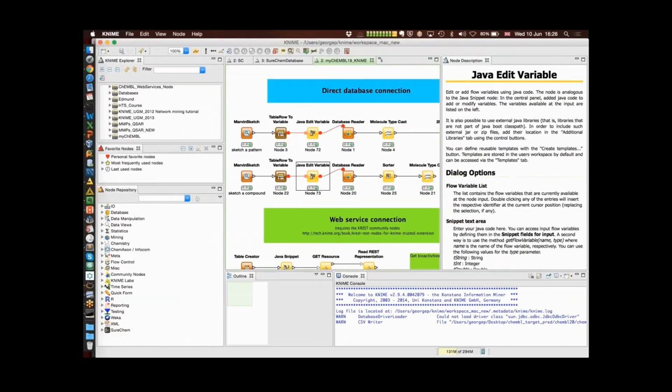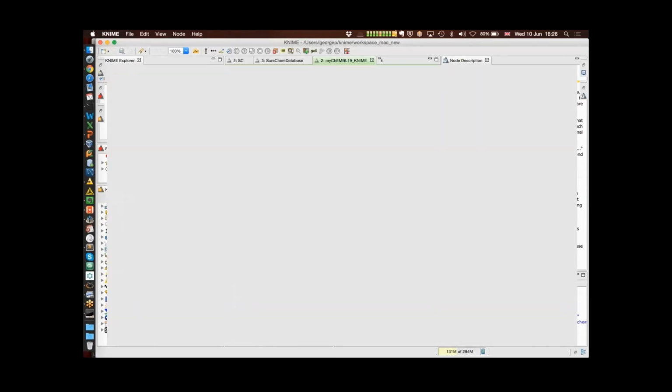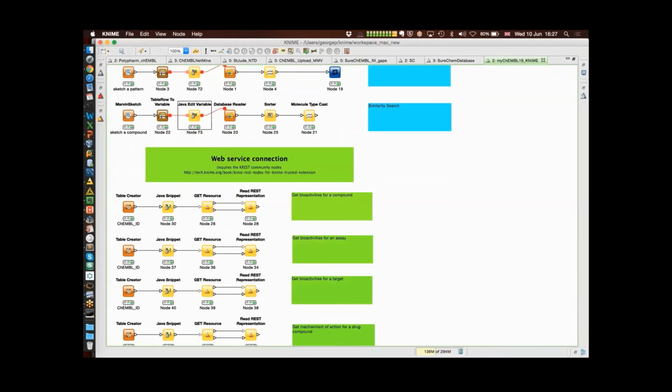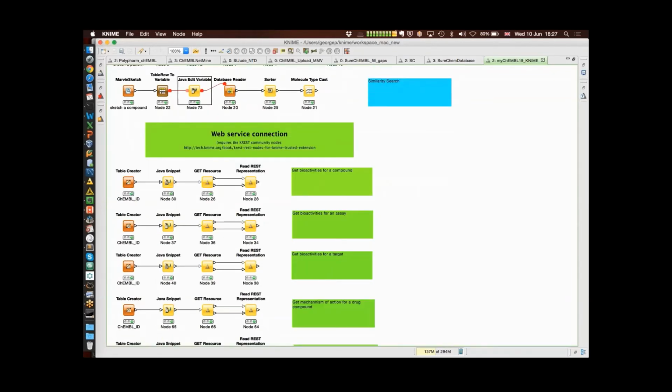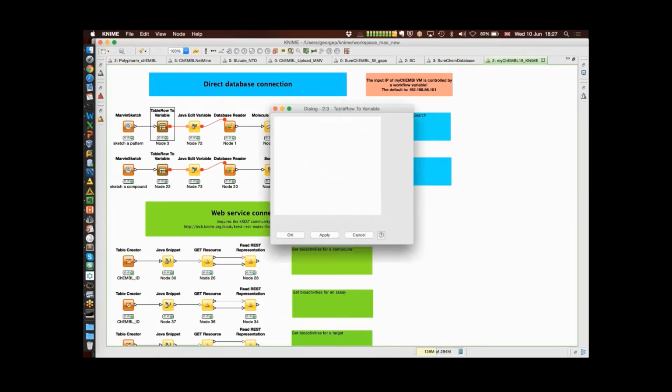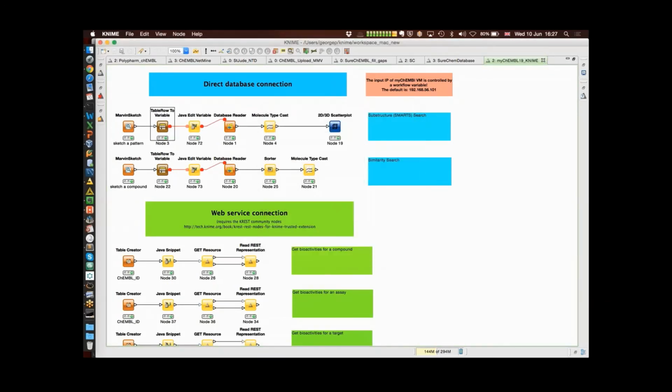So this is what I did here. This is a way to access data from myChEMBL directly. You can do this either via a direct database connection or by just calling the web services that are available in myChEMBL.